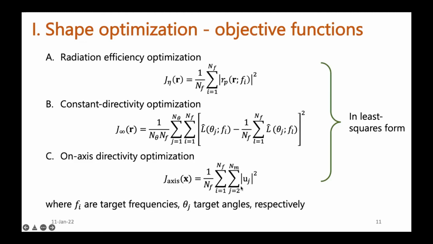The advantage is we can maximize the piston or plane wave mode at the mouth, and suppress all the modes higher than the second mode. So this is also expressed in a least squares form. In a uniform least squares form, it can adapt to the following optimization schedule.